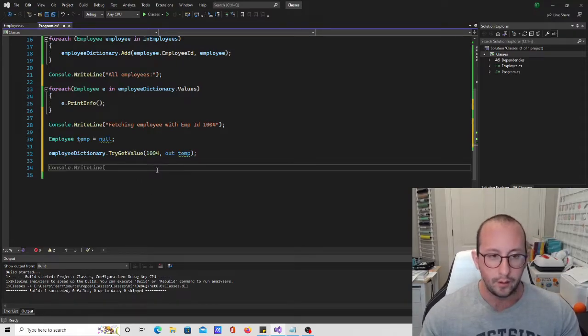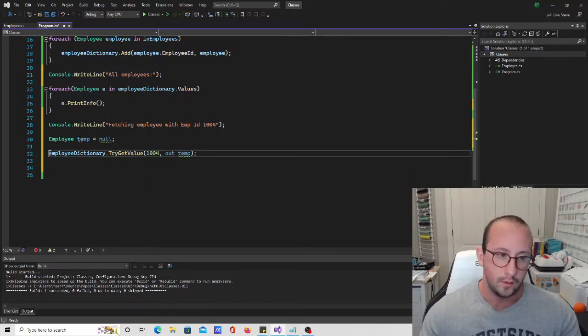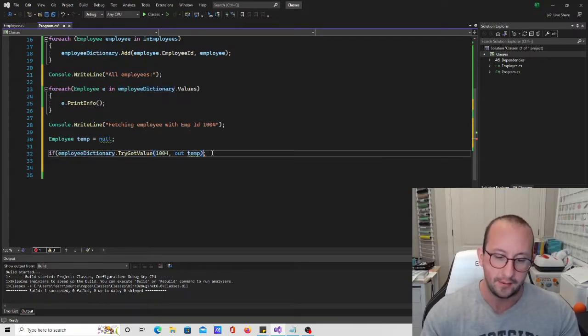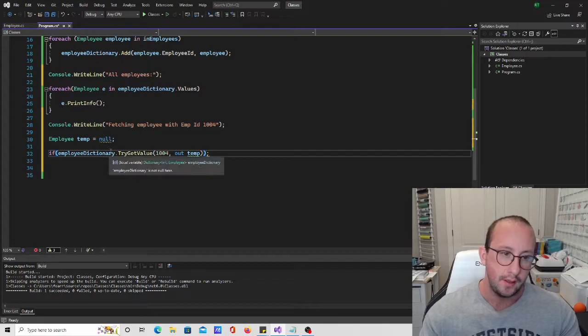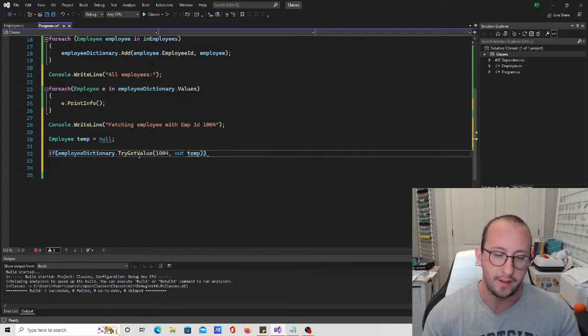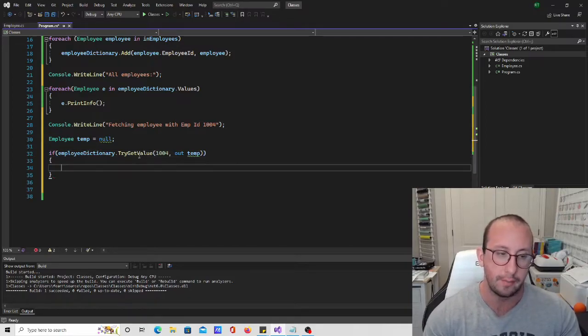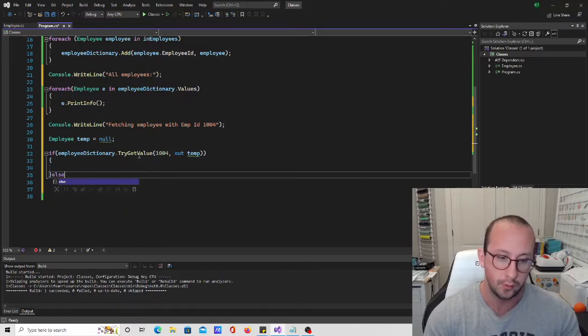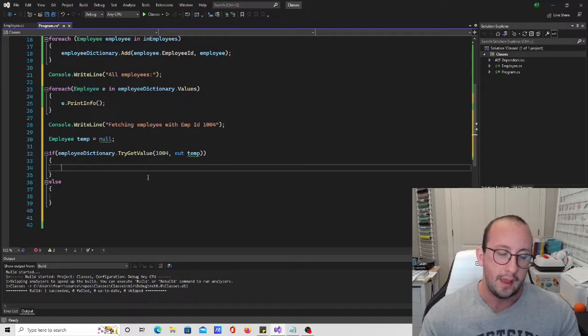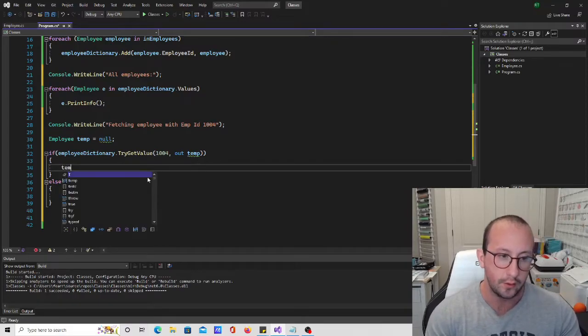And then what we could do here is wrap that in an if statement, because if we hover over top of the TryGetValue, it is a Boolean method, a Boolean function. So it's going to give back a Boolean value. So if we put an if statement around that, and if it succeeds, we're going to do a temp.PrintInfo().